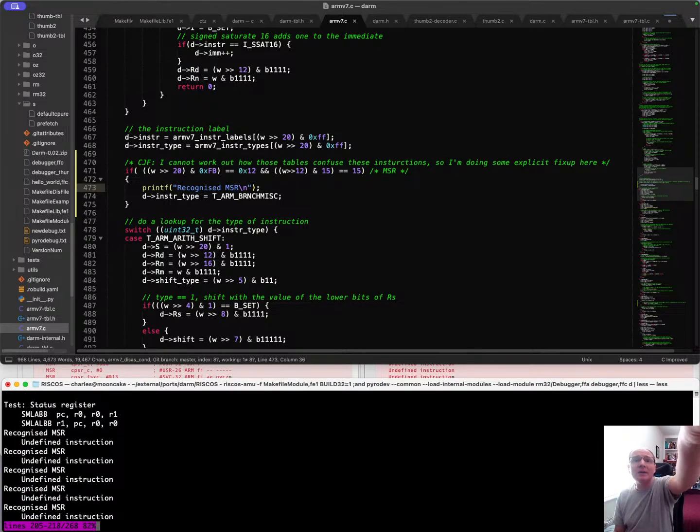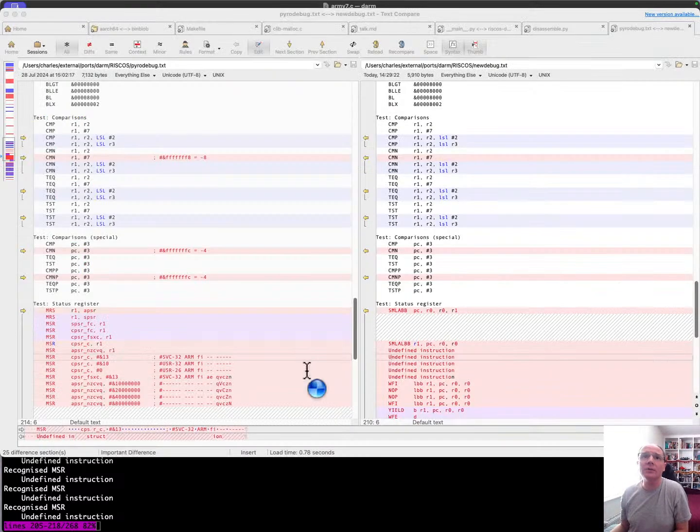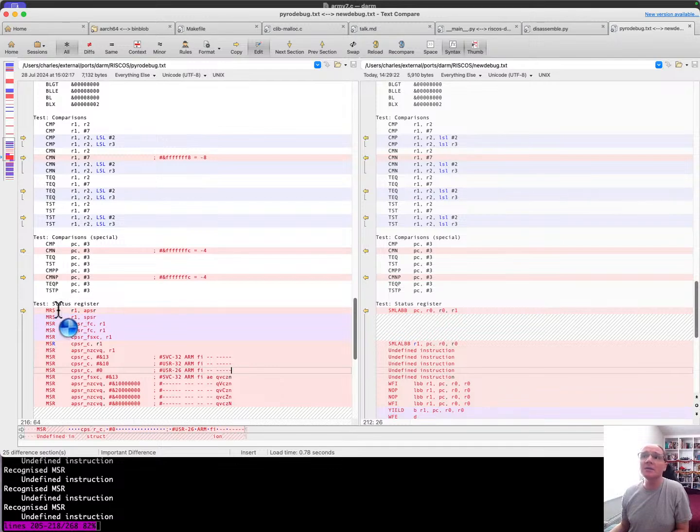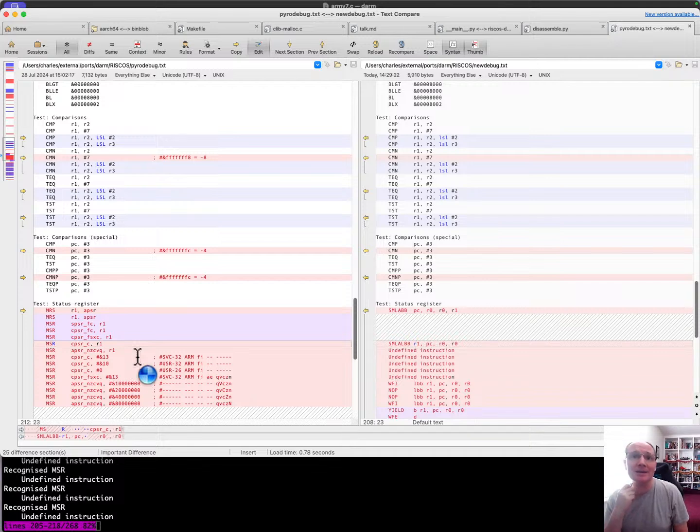Oh, but it's not recognizing it for the first set. What are the first set of instructions? Oh, they're MOSs. Okay. So that's good. Yes, I think we're doing better. This is an improvement.